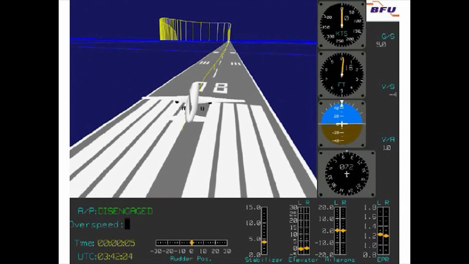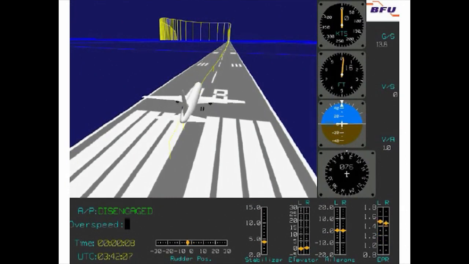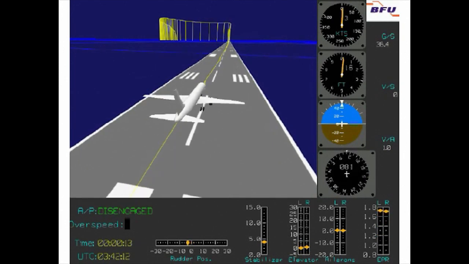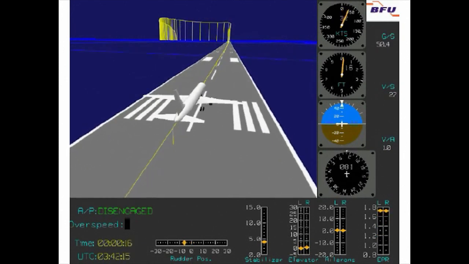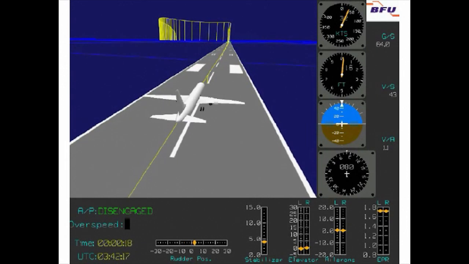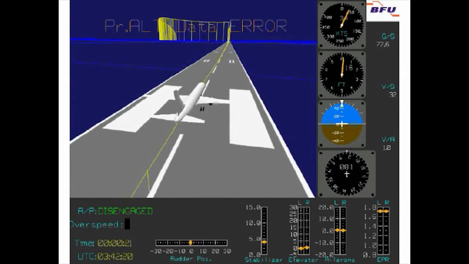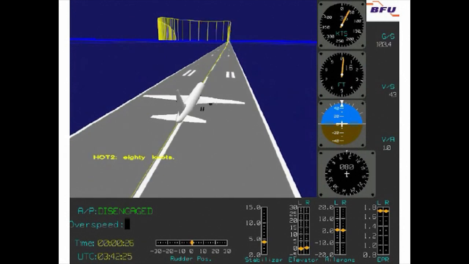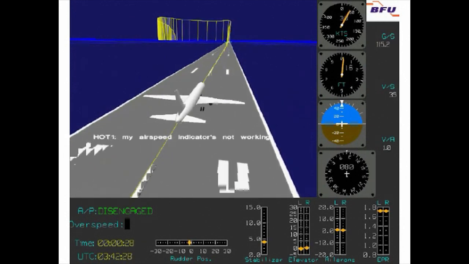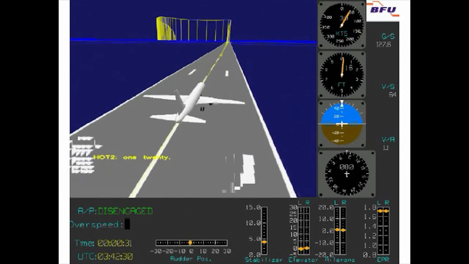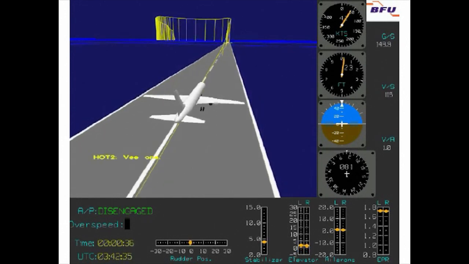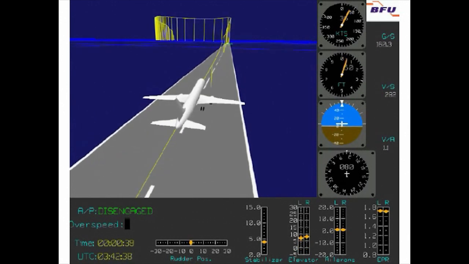This accident demonstrates how a critical situation develops from a relatively small problem to a catastrophe. The investigation concluded that the pitot tube on the left side of the airplane was clogged. There was no dynamic pressure available for the captain's airspeed indicator, only static pressure. Therefore, the system functioned as an altimeter, which meant that with an increasing altitude, the indicated airspeed also increased.